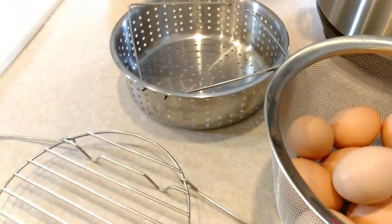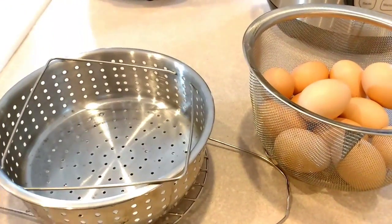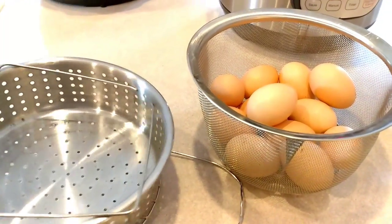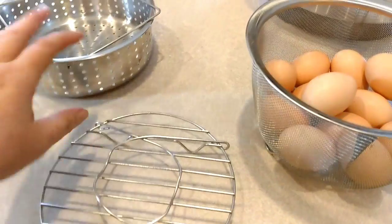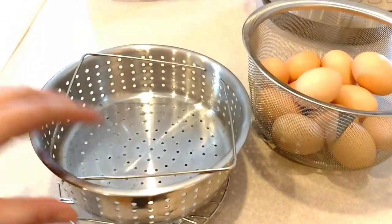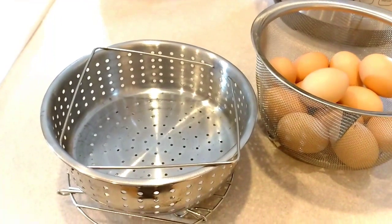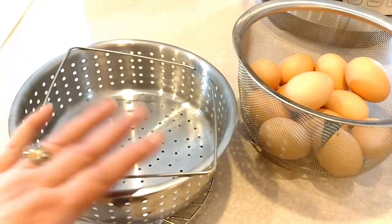You'd put the trivet in the pot, and then you'd put your basket of eggs down in there on top of it. If it doesn't go in there with the handles, then I guess I would just stick it on top of the handles. As long as it's in there, who cares? It clears the bottom of the rim so you can get the lid on there just fine. So, anyway, that's just another option.